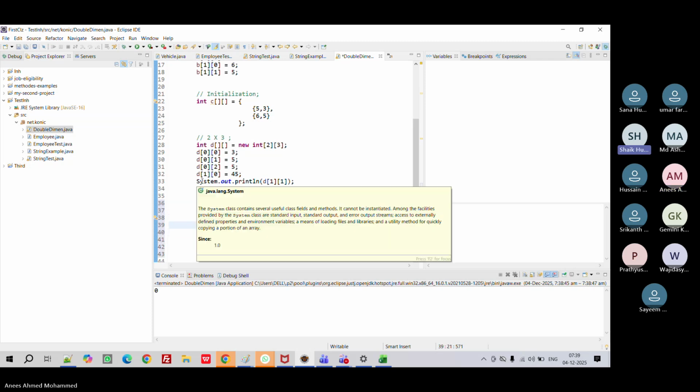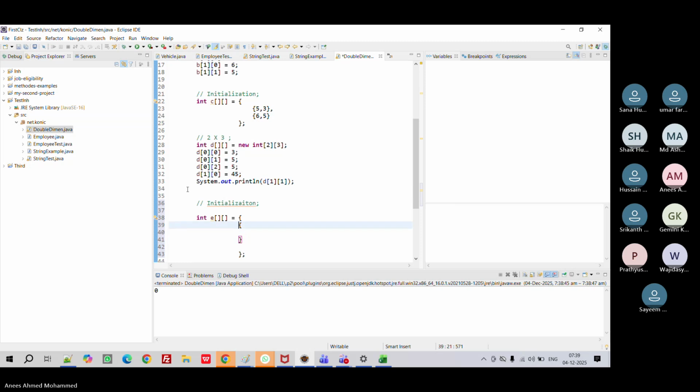We take 3 values, sir, we have 3 columns. Like 2 comma 3 comma 4, 2 comma 3 comma 4. Very good. And again take a flower bracket downside.